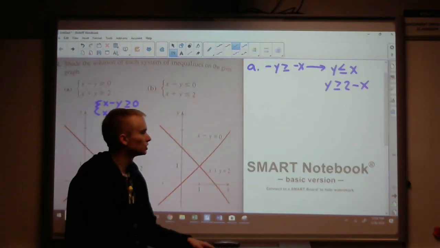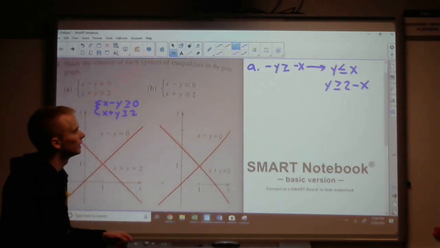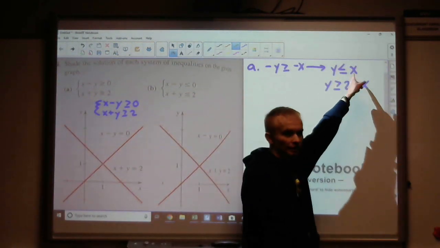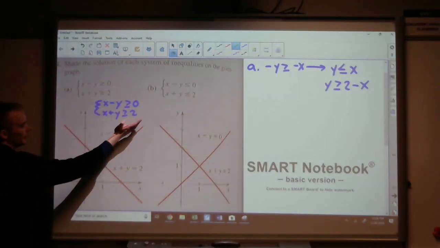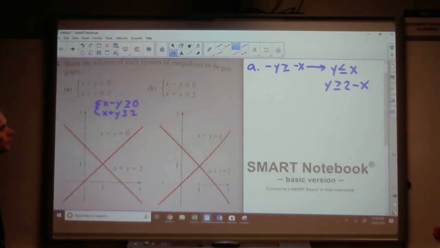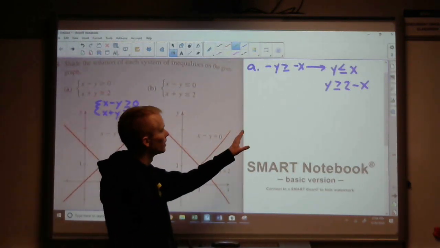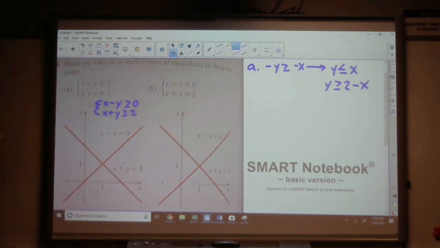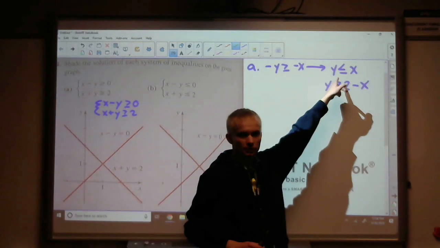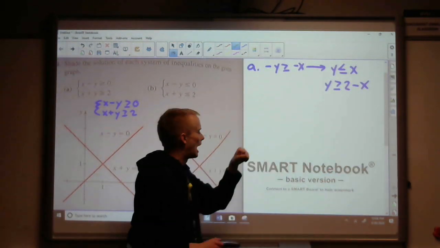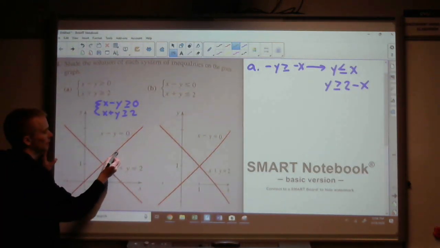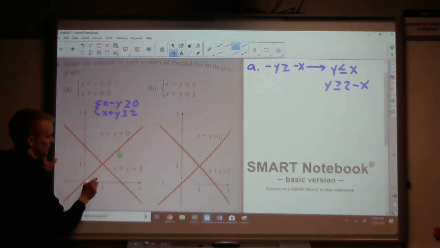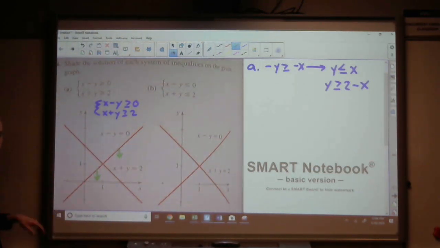Okay? And now we can just tell by looking at the inequalities, y being less than or equal to x, okay, that was corresponding to this line here, the x minus y equals 0. We're wondering, well, where is y smaller than x? Okay, well, that will happen when y is small, right? Y should be smaller than x, and so I'm going to be below this line. My y values are going to be below this line, we're going to be below the line.